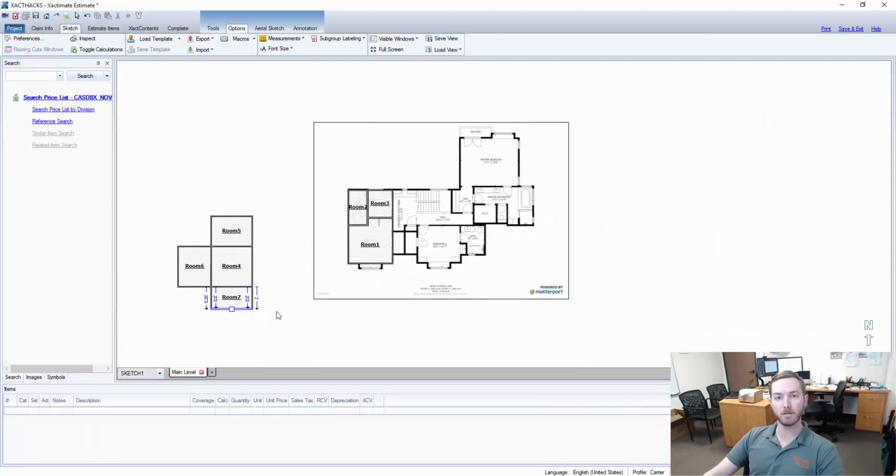So when you grab a wall of a specific room and you hold control while moving that wall, it actually creates another room entirely off those dimensions. So hopefully this speeds up your sketching process. You can fly through those adjacent rooms, especially if you're tracing with floor plans or any kind of underlay image. It will be extremely quick to be using control for create to create new rooms.